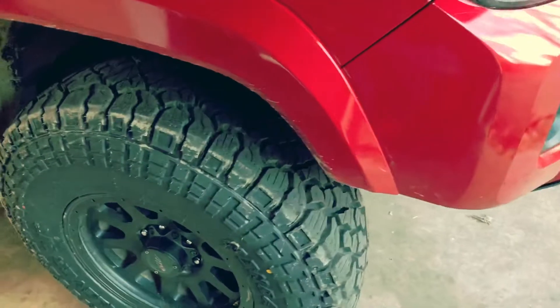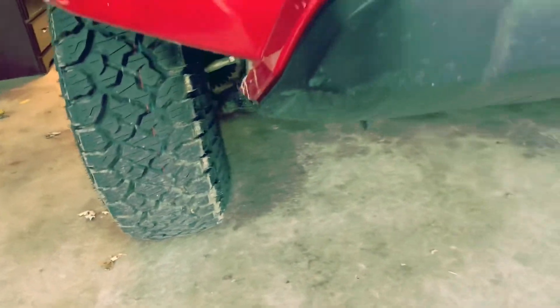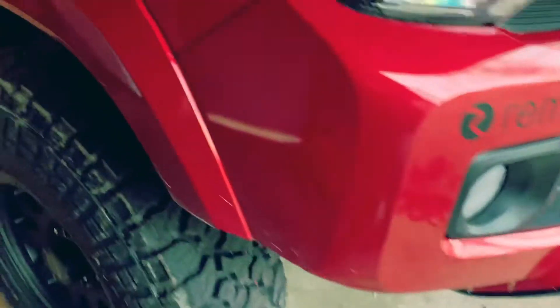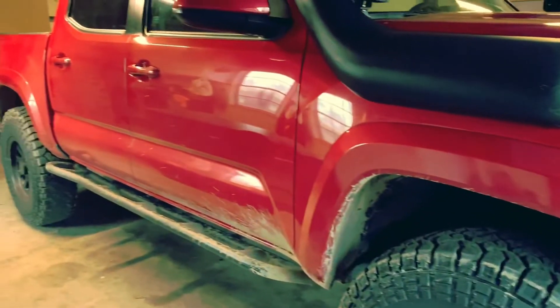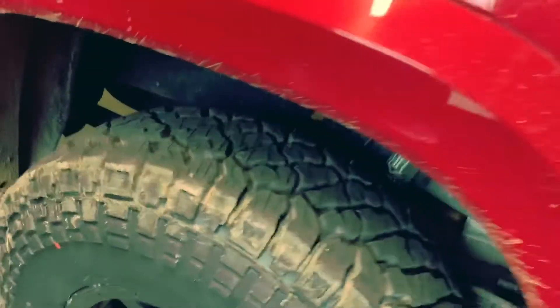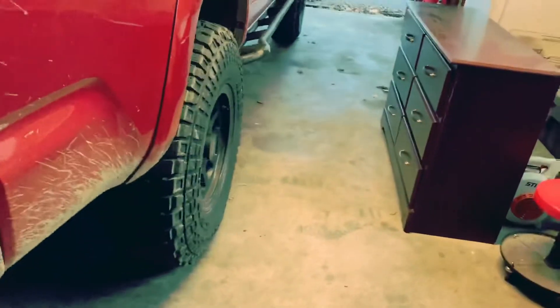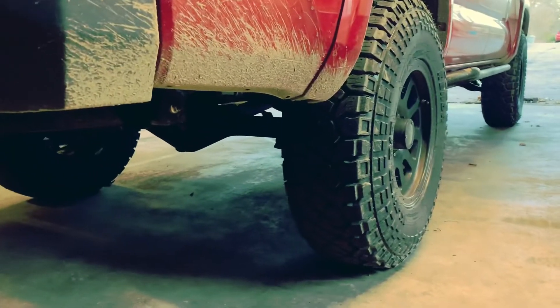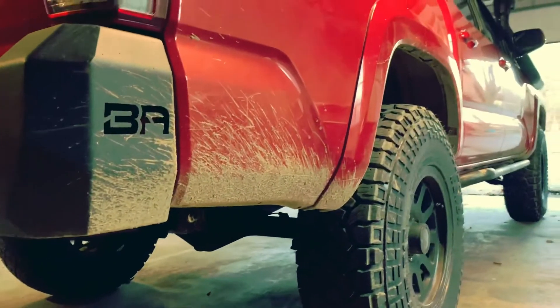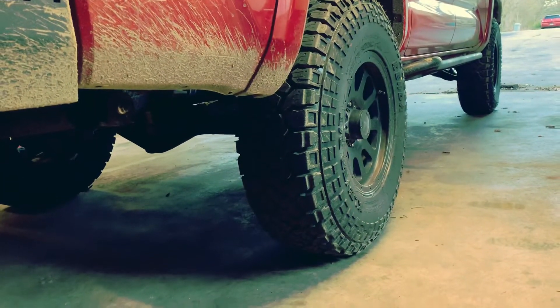Other than having a lift and a little bit of trimming, these tires fit pretty nicely. I know a lot of people are like 'oh they're skinny, they're pizza cutters,' but they probably look skinnier in the video — in person they're not too bad and they really don't look bad on the truck. They seem to fill the wheel wells out nicely. This is kind of where I want the truck to sit, maybe another inch or two higher in the future, but it's nice to not have a giant monster truck that wants to be top heavy. 250 miles on these tires so far, and they're definitely one of my favorite tires I've put on a vehicle.